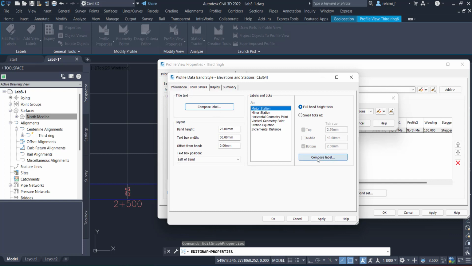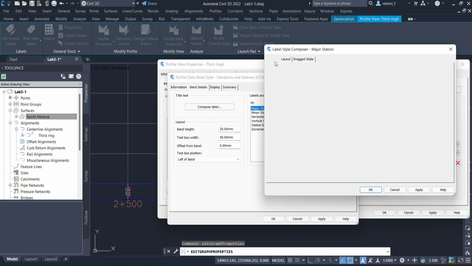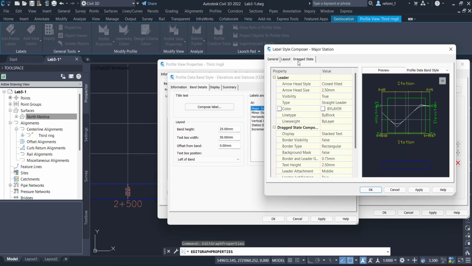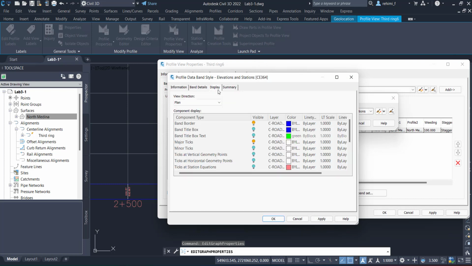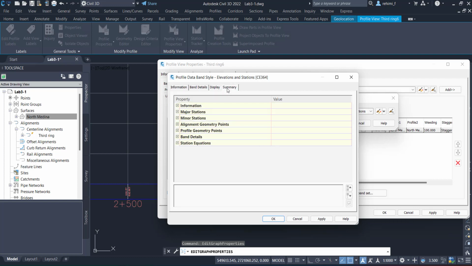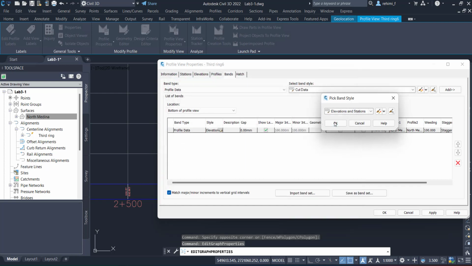Okay, these are the major stations. So this is the text height. If I have to do any shift, I can do it. Display. Okay. Let's keep this as it is.